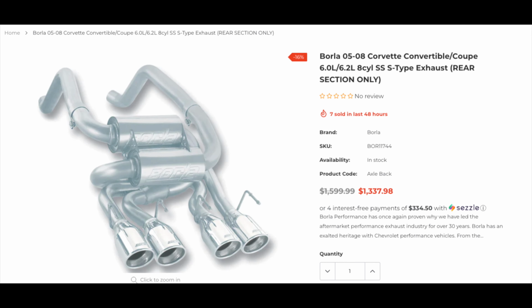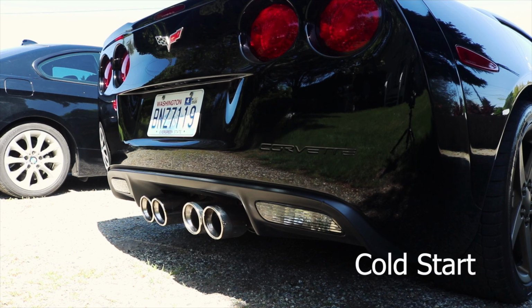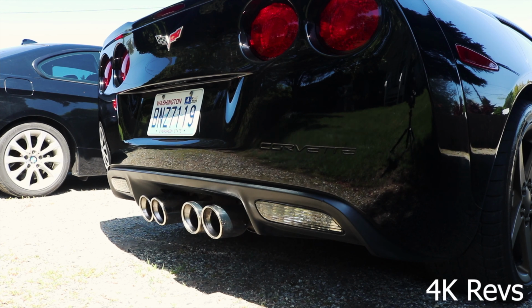Then you have a Borla, which is what I have. Actually, my Borla Tack, I just checked the price, is $1,300, which, doing the inflation by the time I saw, makes sense. That's the Borla Tack. You have different options on the Borla, but pretty much to get my cab back, you need to spend at least $1,400, right?